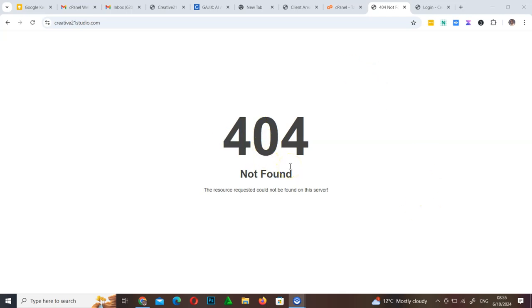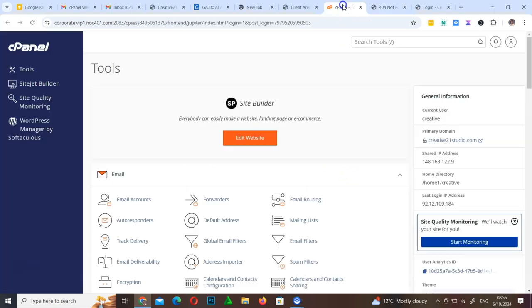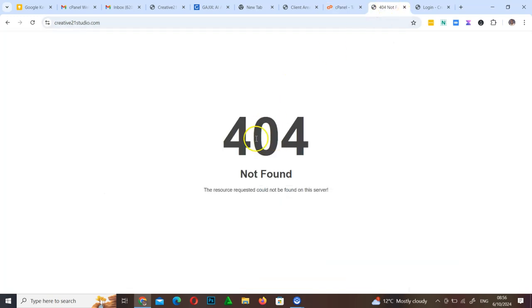It's showing a 404 error, and some other programmers or web designers prefer to use a coming soon page, just a one-page website that says the website is coming soon and things like that. They normally do that on websites that have activity already, but in this case, this is a newly registered website. It's not yet published. They probably know visitors that are coming here, so I'm going to be leaving it like that. But I can do a lesson on how to create a coming soon page for your website.